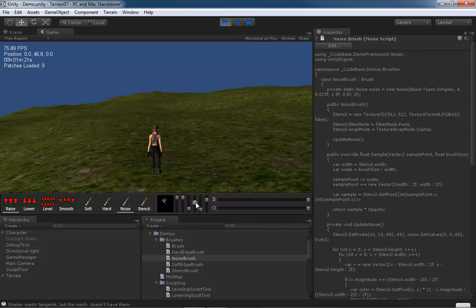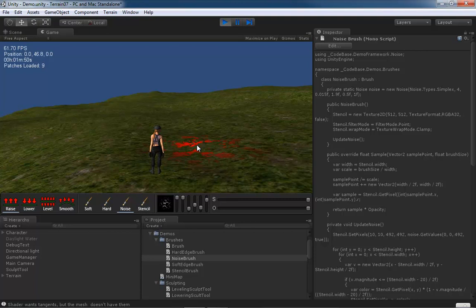And this one should be lacunarity. There we go. I missed it. There you go. All right, so now we've got a different noise, something a little bit more visible.